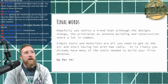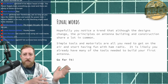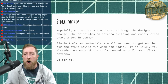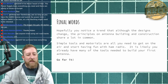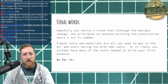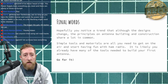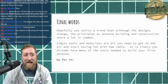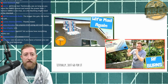All right, final words. Hopefully you notice a trend that although the designs change, the principles on antenna building and construction share a lot in common. So if you understand a dipole and how you build a dipole, then all of a sudden they start to all make a little bit more sense. Simple tools and materials are all you need to get on the air and start having fun with ham radio. It is likely you already have many of the tools needed to build your first antenna, so go for it. Literally just go for it.